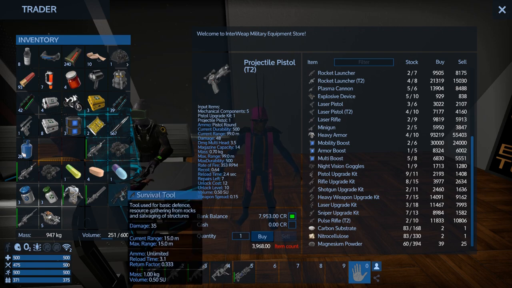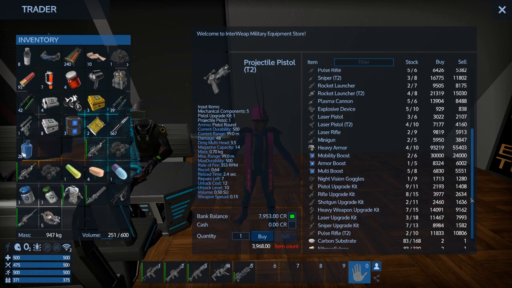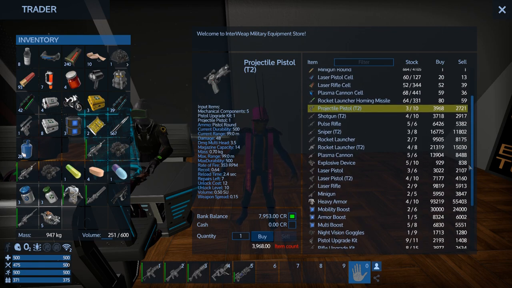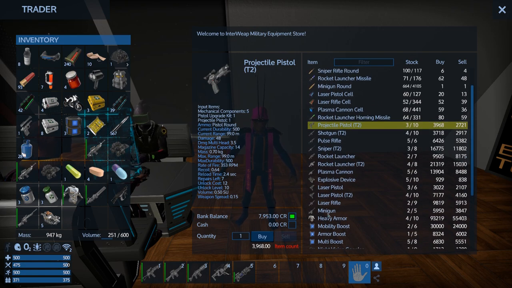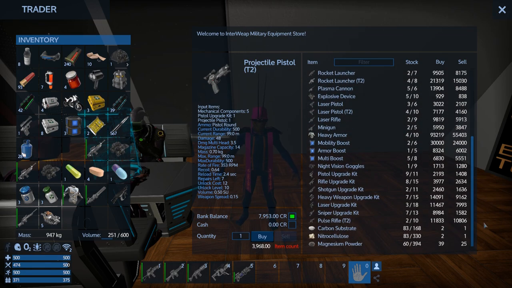Now that I have two of them, of course he won't buy them. Sniper? Does he buy just a regular sniper? T2. No, he just buys the nice big stuff. Okay. That's fine. Oh, I should just buy the magnesium powder from him.